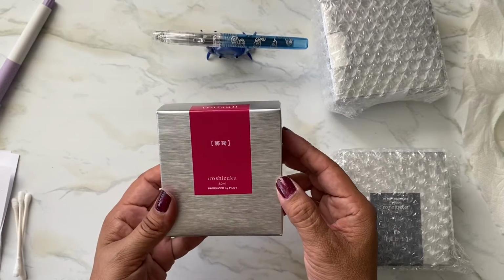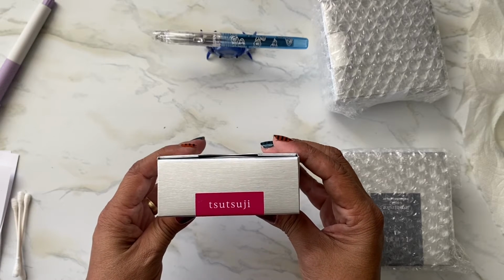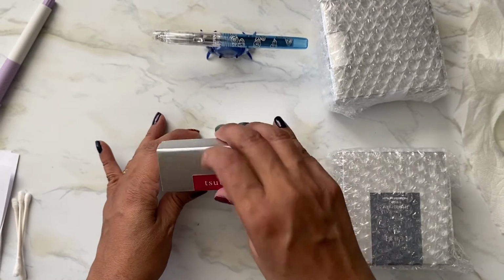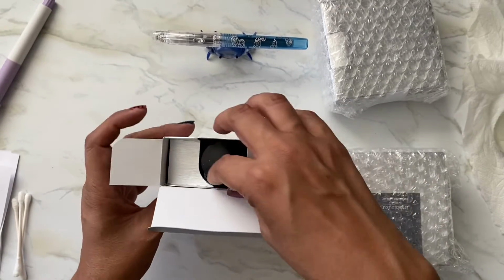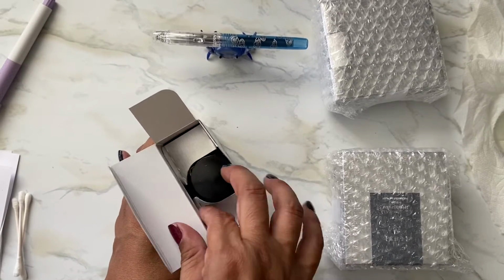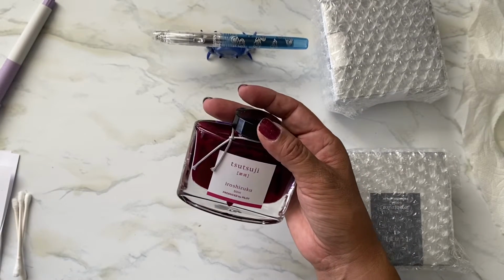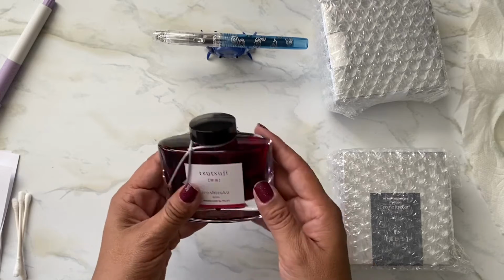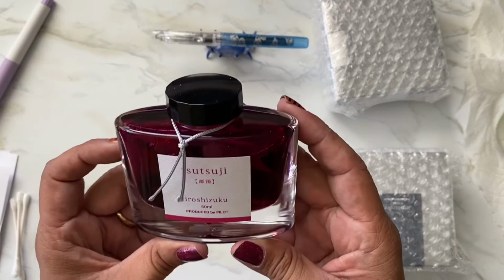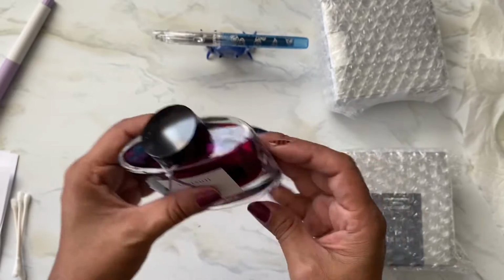Okay, it's the Pilot Fuyu-Syogun, and the name is Tsutsuji. Maybe. Here it is. You know what? I didn't keep the box for the other Platinum ink that I got. Maybe I should have kept it. But now that I didn't keep that one, I'm not going to keep this one because I just can't. If I don't have it for all of them, I can't do it for one. But look at how pretty that is. I don't know if you can see that. I can see it with the sunlight glowing through it. It's so pretty. All right, well.